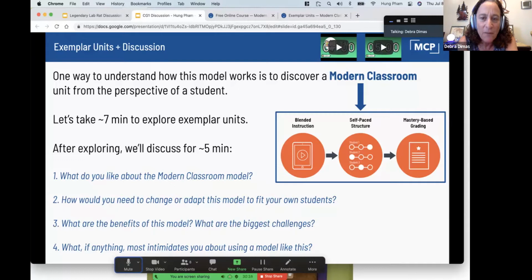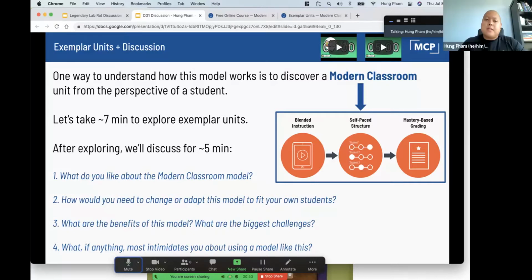I don't know if most of us would be ready to say, okay, in August, let's totally implement this. But it might be something you try for a 2-week unit, or a unit where you want every kid to get to a certain point, but there are certain things you want them to get further on. We do need to wrap this up though, Hung. Do you want any closing?